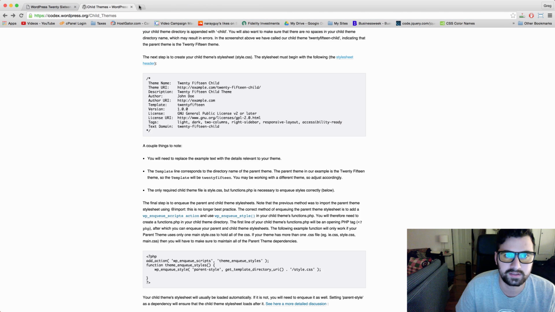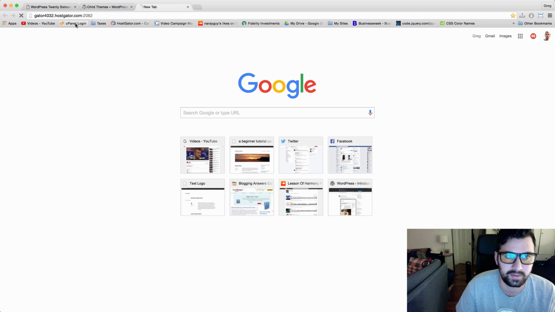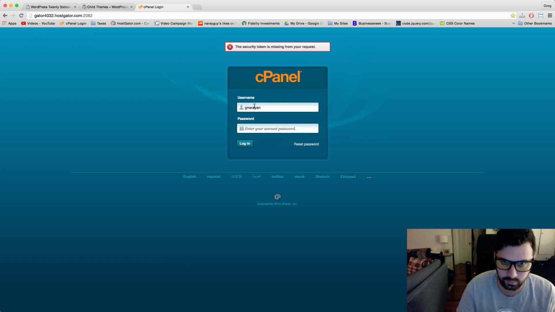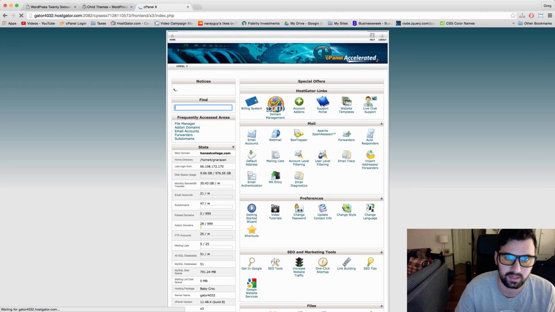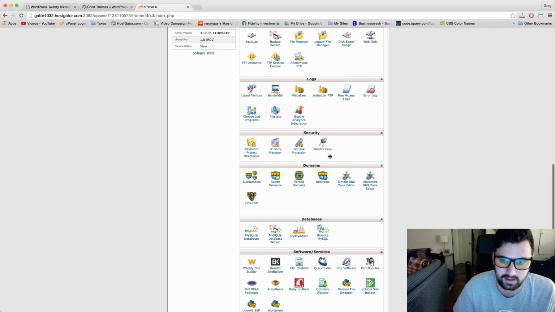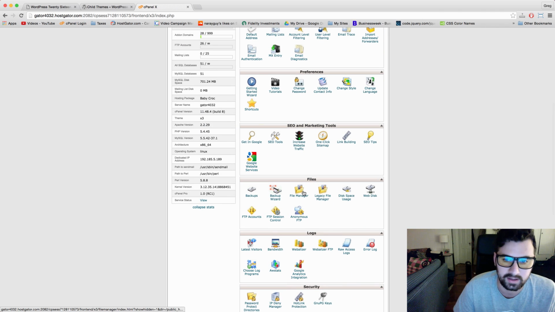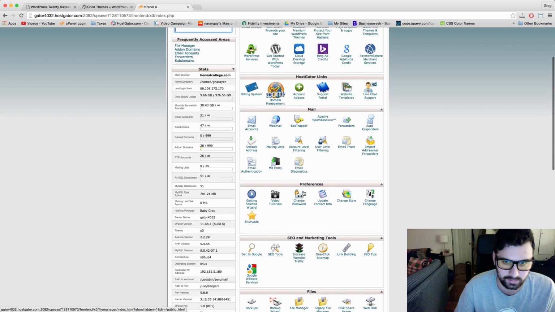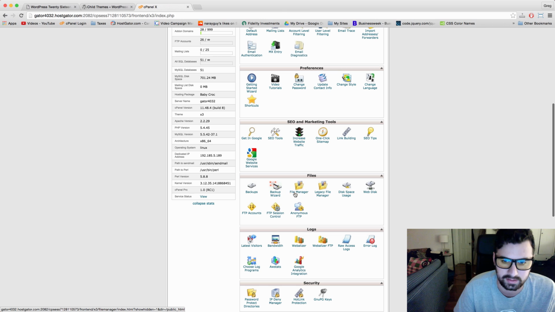Now, the very first step you're going to need to do is log into cPanel, and if you created a WordPress website using HostGator, then this is what it'll look like. You might also have cPanel through GoDaddy or other hosts. So this is how we're going to do it. If your cPanel or your backend looks different, then just drop me a comment below and I'll walk you through it. The steps will be the same in terms of the folders and the files. Things just might look a little bit different, and the buttons might look different.